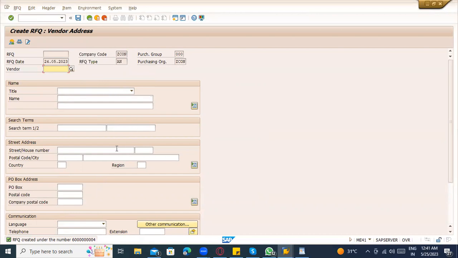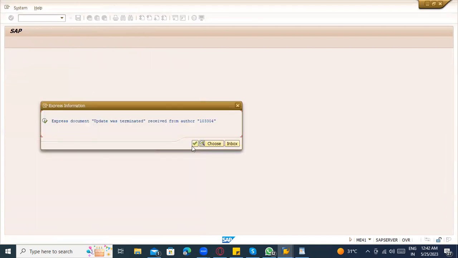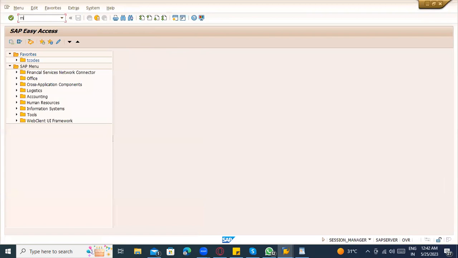So every time, if I send to 100 vendors, 100 RFQ numbers need to be remembered. It's very difficult, right? So what you can do, you can have the collective number. Based on the collective number, you can track it when you are comparing all the things. You can compare based on the collective number. Clear? Okay. Got it.